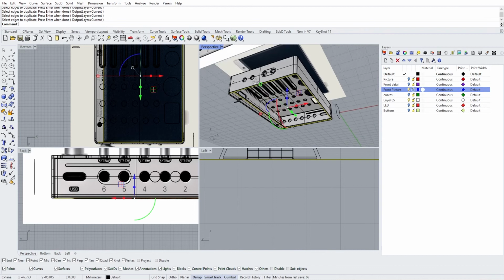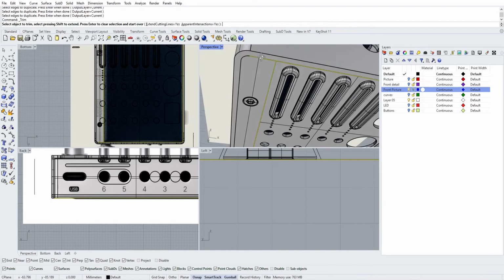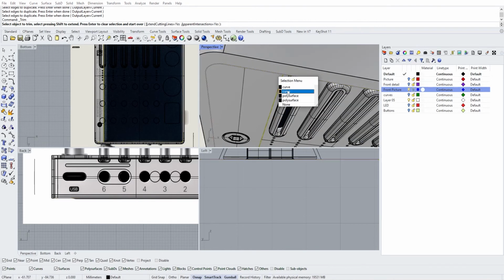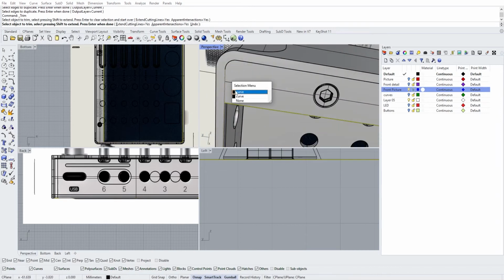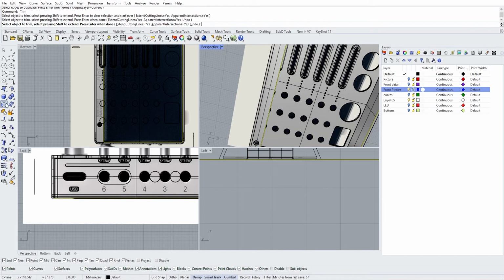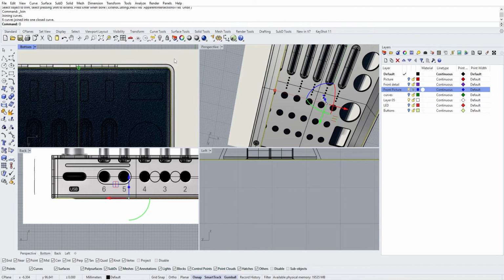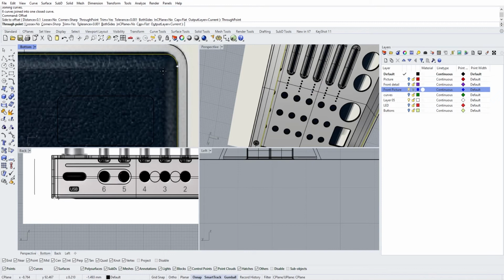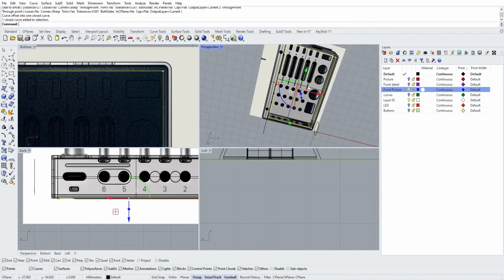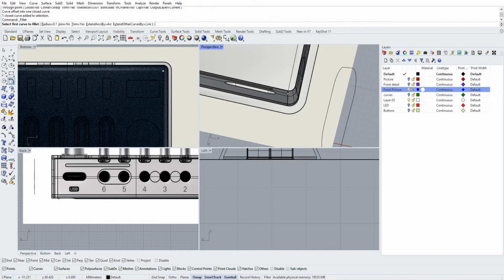Press enter, and then you can use trim option to cut this part. So make sure to select your curve and not something else, like this, and then join it. Join, and then we're going to offset it. Offset, use the through point and offset it till here. And here we want to add a fillet on the curve. So let's add a fillet.